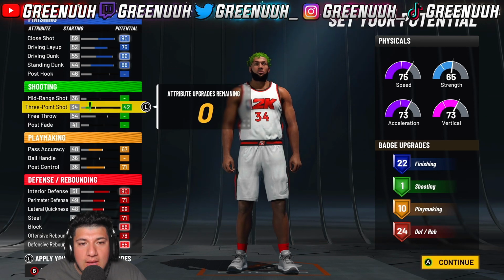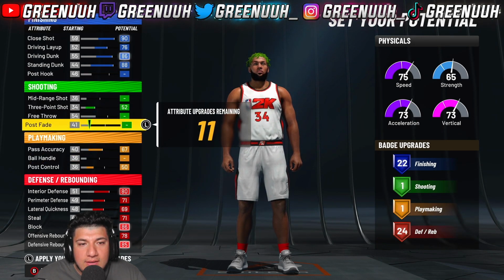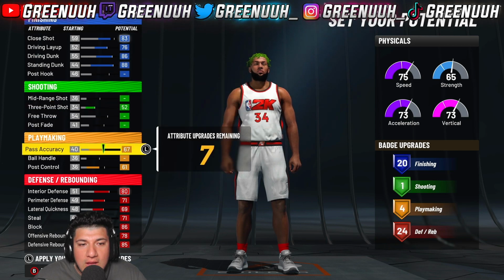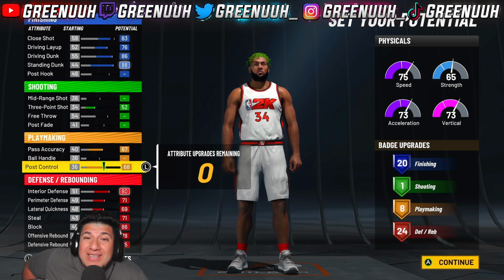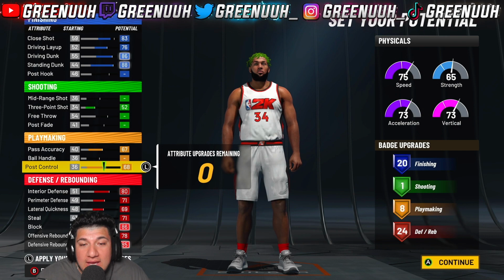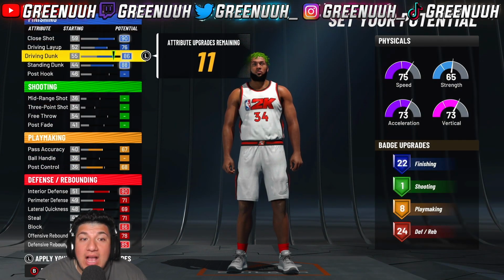This is a 24, and we're gonna max out your three-pointer. So we're gonna do this, and then boom, we go to 4. If you do it this way, I recommend go to 20 on here. So then you get 20 finishing, 8 playmaking, 24 defensive, and this build will be dominant as well. But for the sake of this video, I'm gonna do it the way I think will be the most dominant, because I just don't feel like you're actually gonna shoot with that low of a three-pointer consistently on this build.